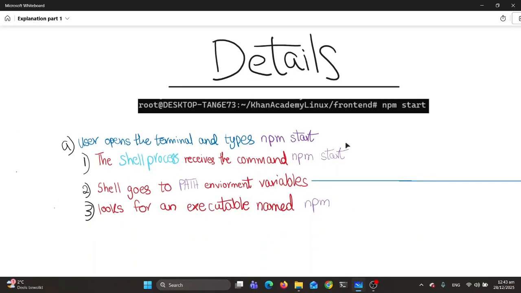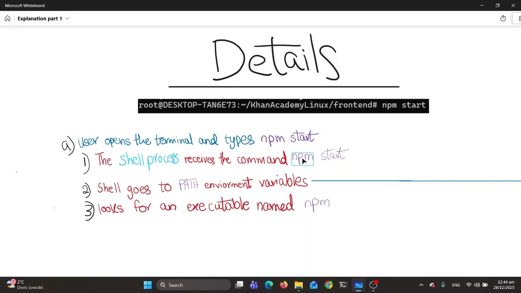The first thing that you need to understand is that whenever you write any command in the terminal, there's a shell process that receives this command and executes it. In this case, it receives the command npm start. The shell process has no idea how to deal with the command npm.